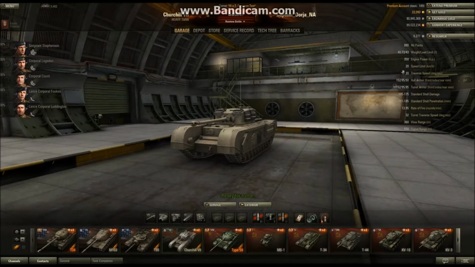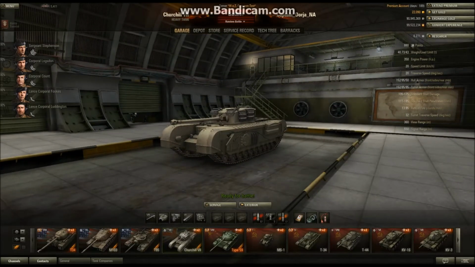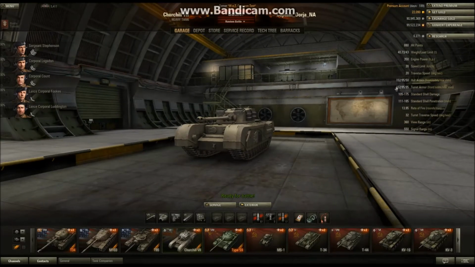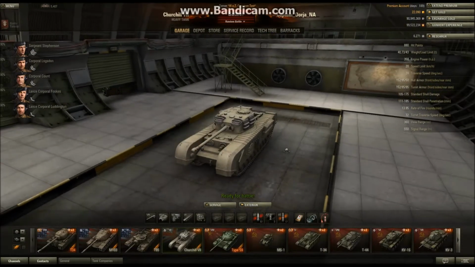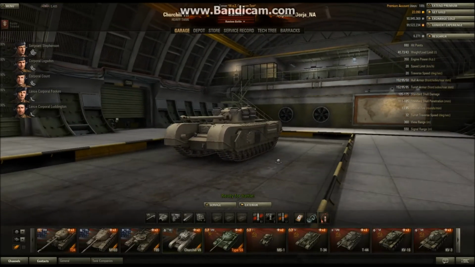It only goes 20 kph. It doesn't turn particularly well. But on the upside, it's got quite a bit of health, 880 health, and pretty good armor. 152 millimeters on the front of the hull and turret, 95 on the hull sides and the turret sides, 50 on the hull rear, and 95 on the turret rear. So the Churchill 7 is pretty well armored, so that's kind of what it's got going for it.